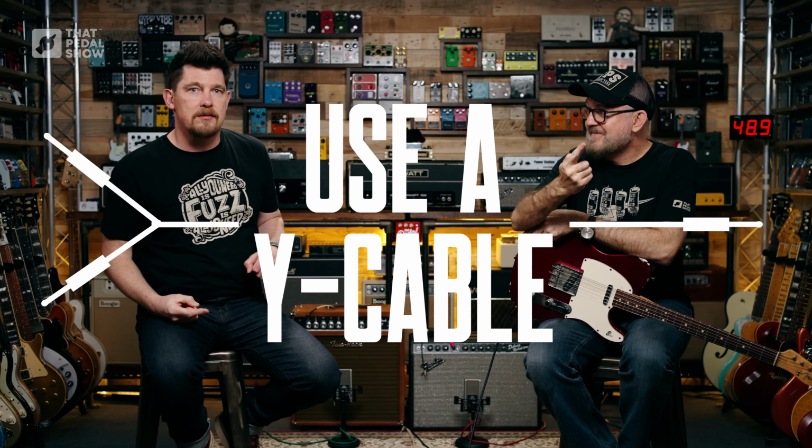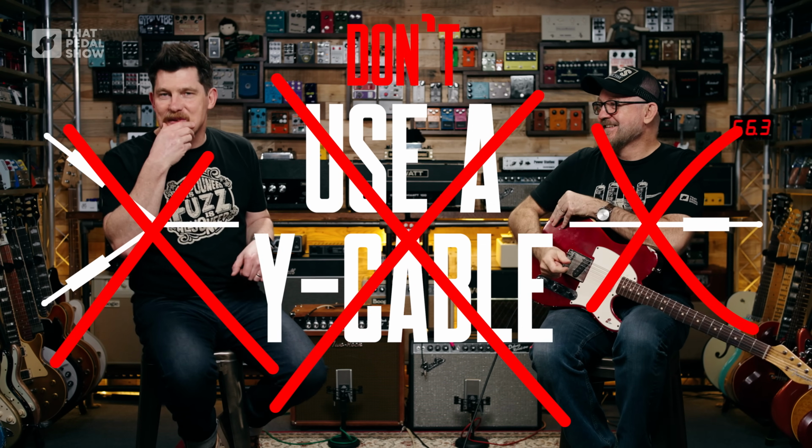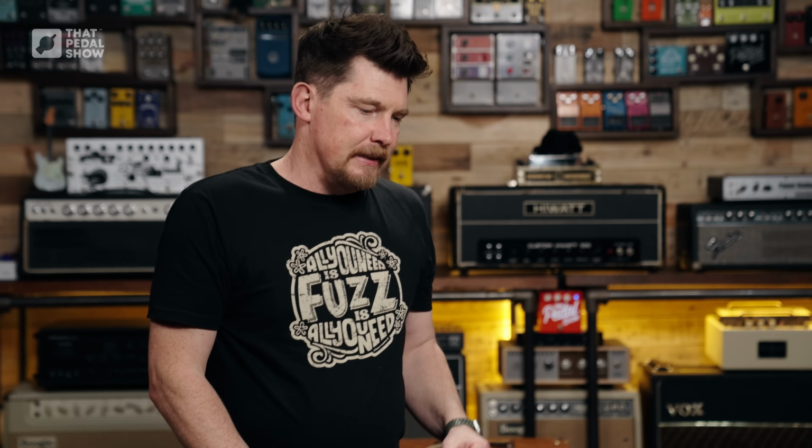If you don't want to watch the long video, here are the four ways you can use two amps. Number one, use a Y cable. Actually, don't use a Y cable. That's where the cable comes out of here, it splits into two and goes into two amps. It just causes too many problems. It has been done, you can do it, but we would say don't.